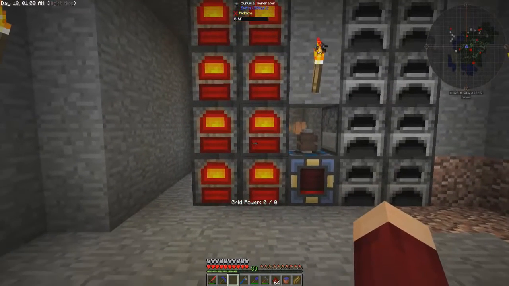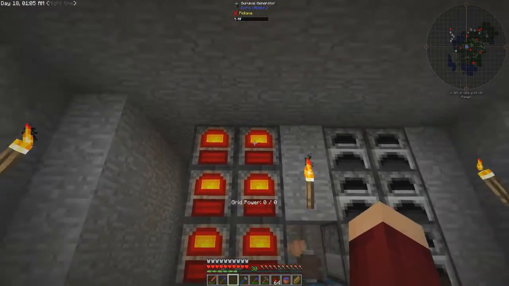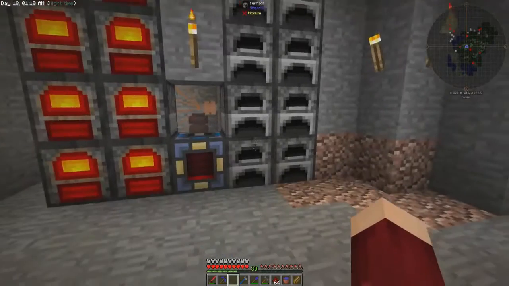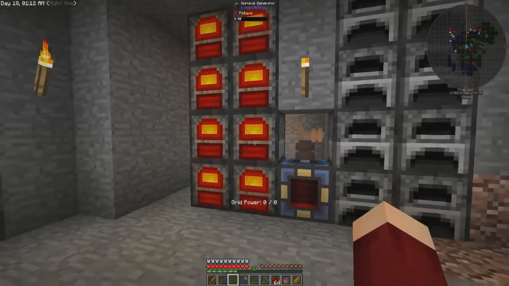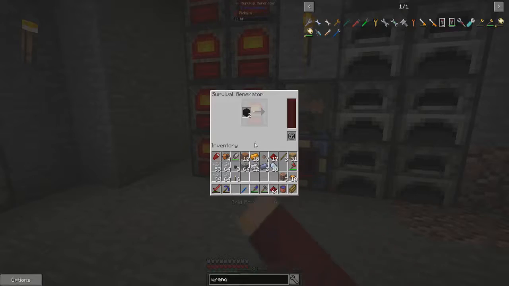Each one of them only produces 5 RF a tick, which is not much, but I do have 1, 2, 3, 4, 5, 6, 7, 8, which is 40 RF a tick, which is good. And once I change these over, it'll be another 40, so that'll be 80 RF a tick. Now, the reason why I like them so much is just for how long they can go. It's ridiculous the amount of power that these things are able to produce over time. It does take a while because these things are pretty slow, but it does produce quite a lot of power.